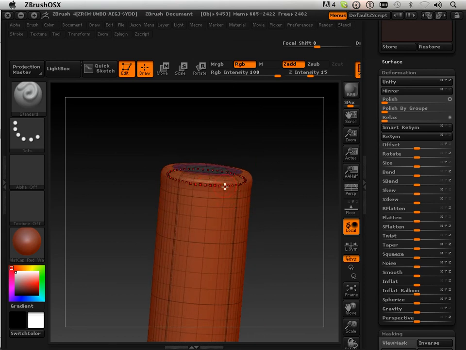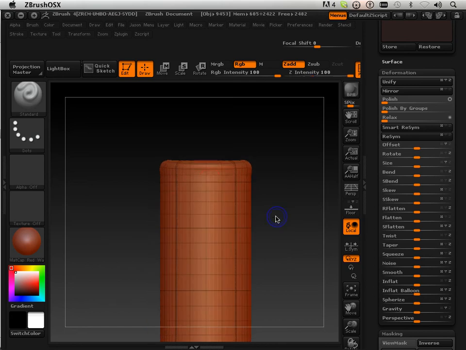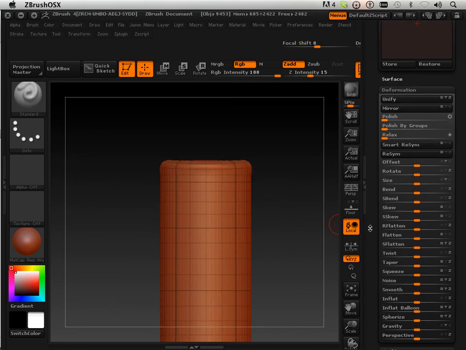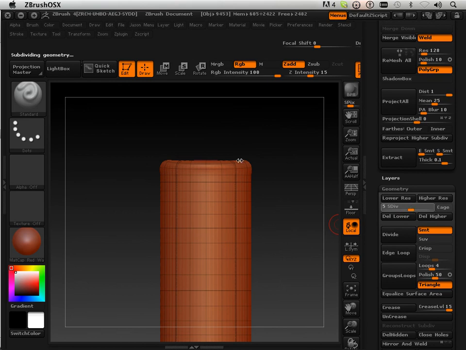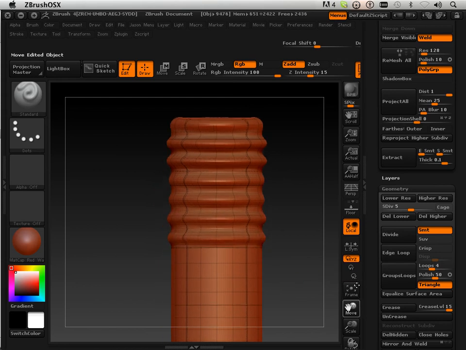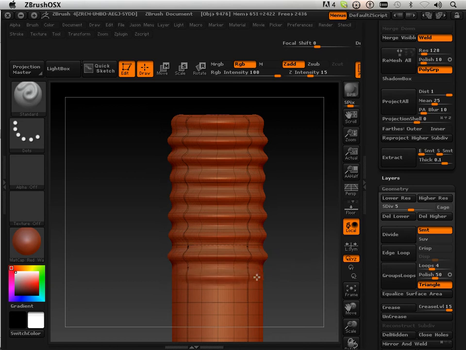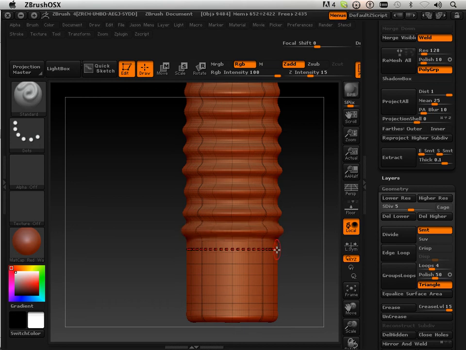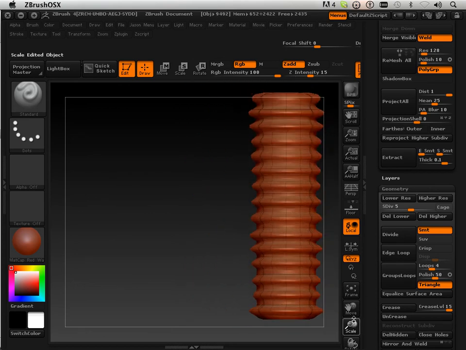So what this big giant ring of doom is the ability to go like this. Let's take it and make this a little bit higher. Not much, you don't have to go very high. And I'm just going to go in here and just add a ring. And space them out pretty even. Okay, just like that.